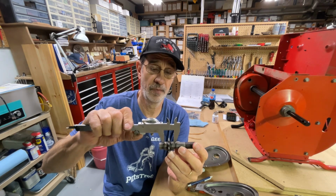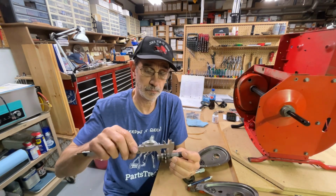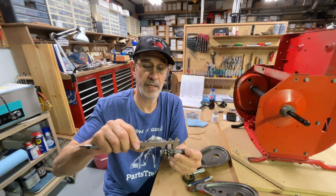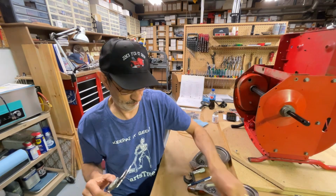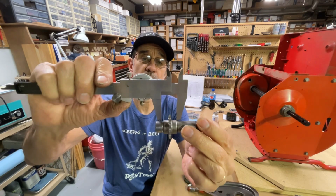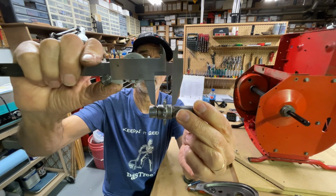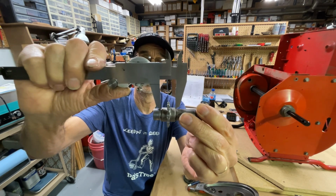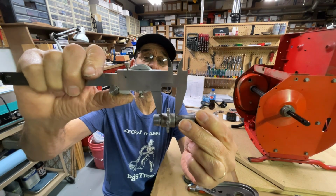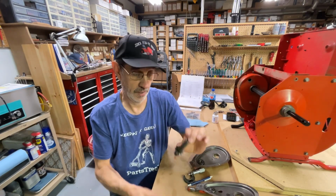Here's the shoulders. Now these rub up against the inner race of the bearings. And I have, on the old one, 865 thousandths. No, I'm sorry, that's the new one. Here's the old one. Look at the difference we have in that. This shoulder is 750. It's over 100 thousandths longer than the old one.